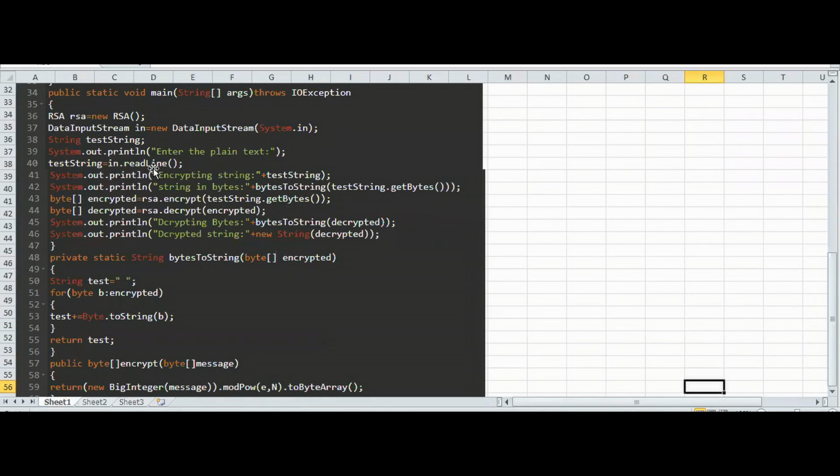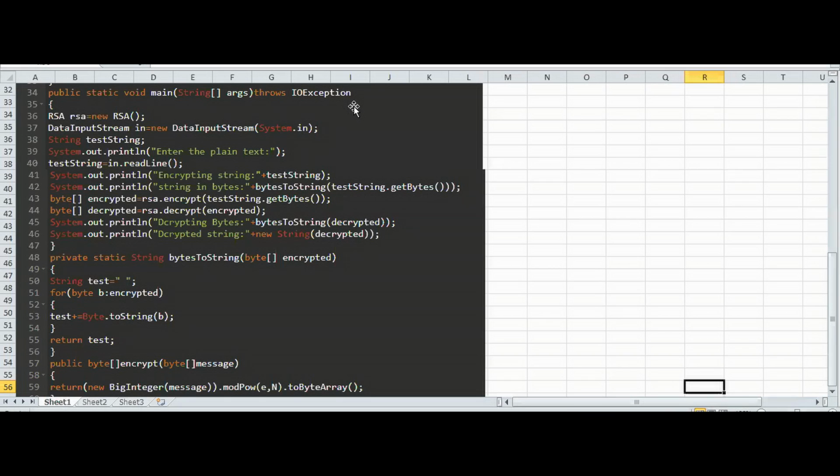Now let us come to the main. This is the main function here. Public static void main throws IOException. What is this throws IOException? It is not some comment or something. It is actually also a keyword. It means that the main method is not catching any exception. Instead, it handles the IOException. How is it handling? By throwing it to the source which invoked the main method.